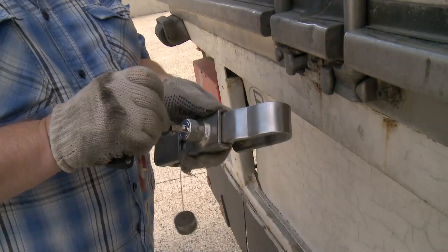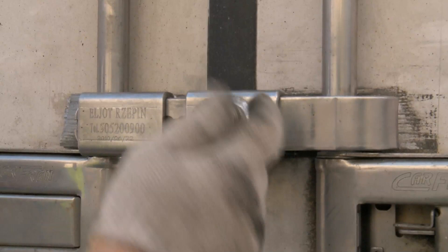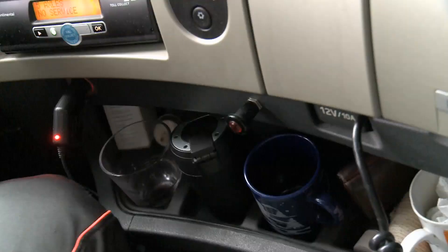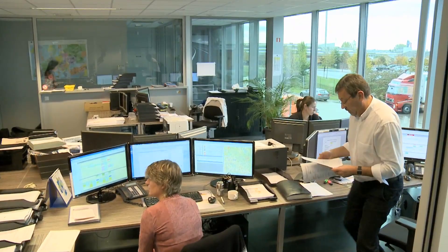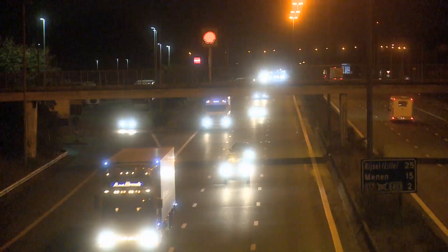Every cooled trailer has double locks and an extra bulldog lock. In case of an accident, theft or robbery, the driver can activate the panic button. Home base is then warned through an alarm on the PC and iPhone and the monitoring unit also gets a text message. If the alarm is serious enough, it triggers a reaction from EuroWatch, a European surveillance unit. The truck doesn't just stop anywhere — the drivers are very meticulously informed as to where the safe or unsafe areas for a break are.